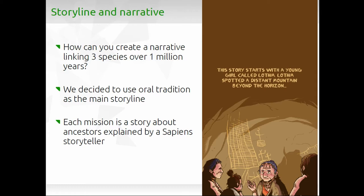The sequence storyline is quite tricky when you're talking about a million years of history, because no single story can be that long. So we took a different approach. The idea is we take a group of sapiens — this is a graffiti from Atapuerca from the Bronze Age — and this group of sapiens is telling stories about their past, about the legends of their ancestors. That's the device we use to introduce stories of different hominids, including Neanderthals and Antecessors, linking the player to the species carrying those stories.